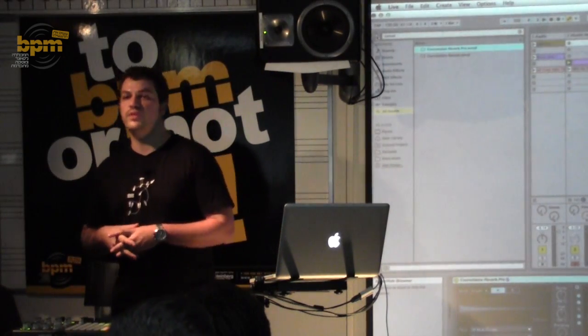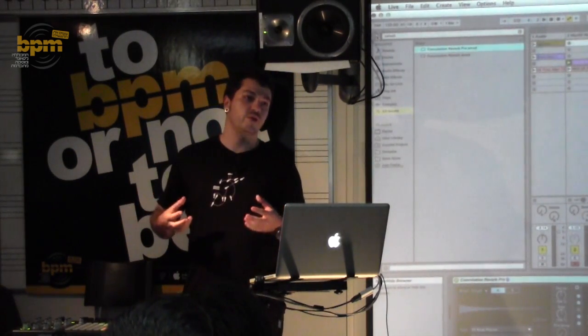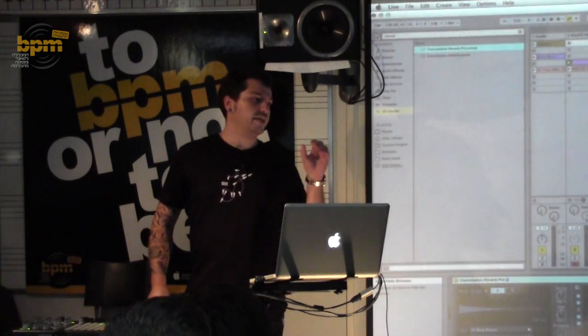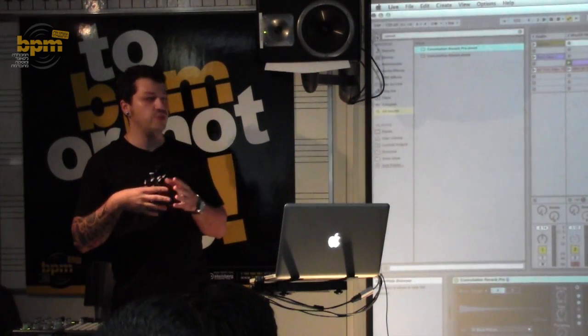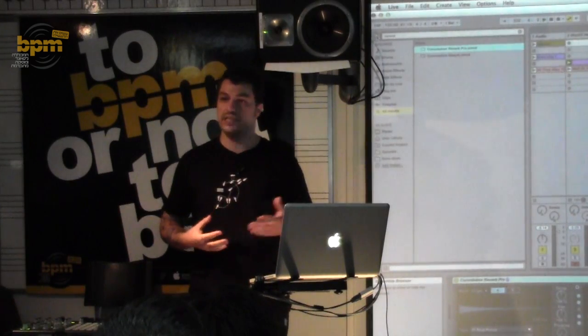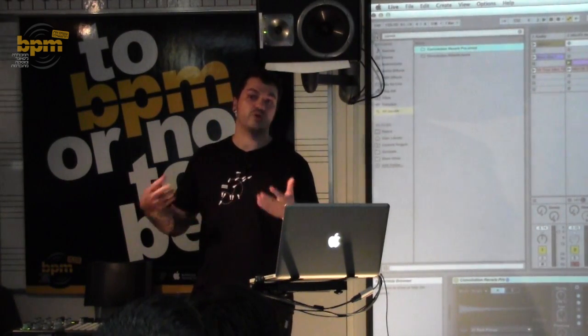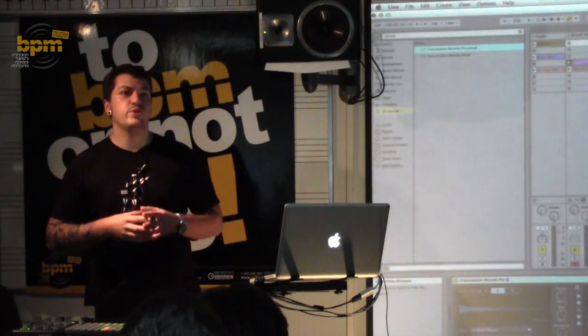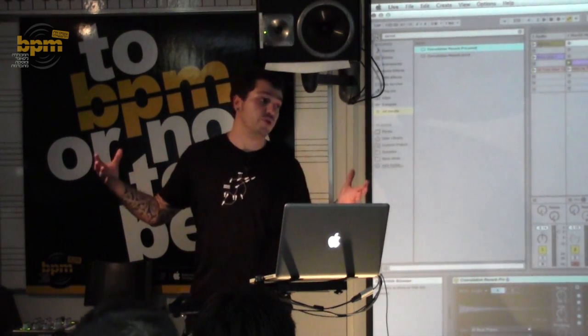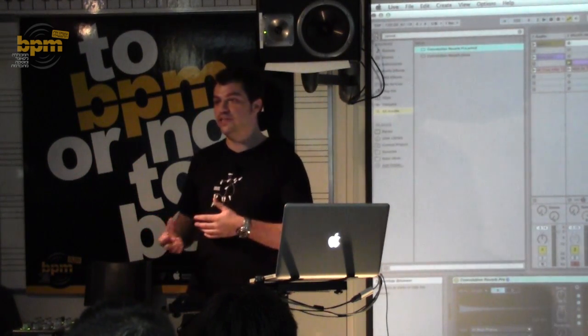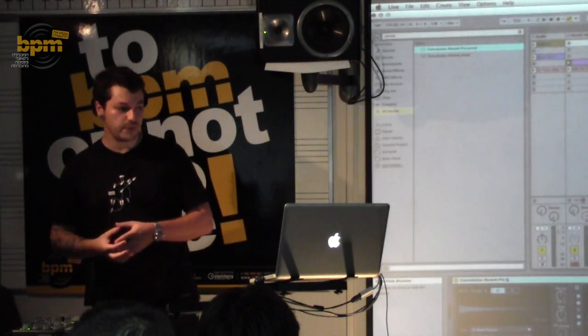Basically, a convolution reverb is a reverb that allows us to simulate real spaces by doing what we call a convolution, which is basically a modulation between an impulse response and the sound we're sending in. An impulse response is a response of a real space. So we could record an impulse response of this room, for instance, and emulate the reverb in this room.